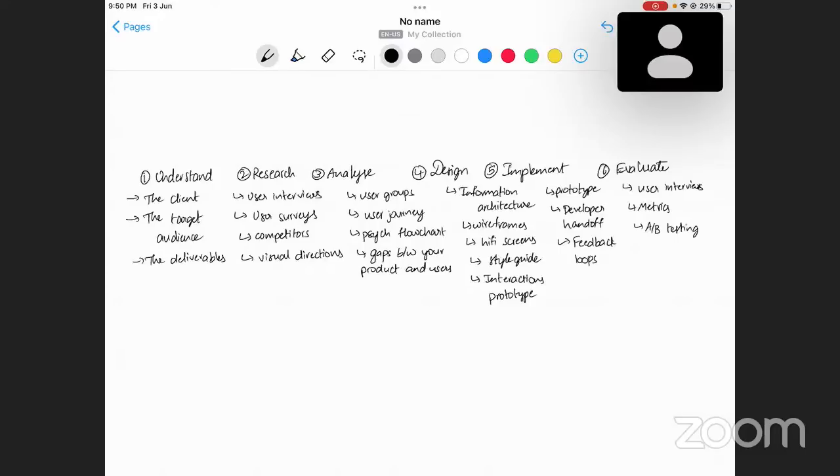Any more questions? Yeah, most of these steps collectively are called design thinking. Metrics will be about when you deploy your website or app into the real world, you'll get tons of data: what users are liking, what they don't like, how much engagement you are getting, how many people are clicking a certain button, how many people are scrolling through the pictures, things like that.